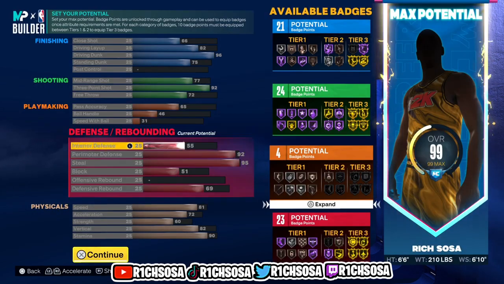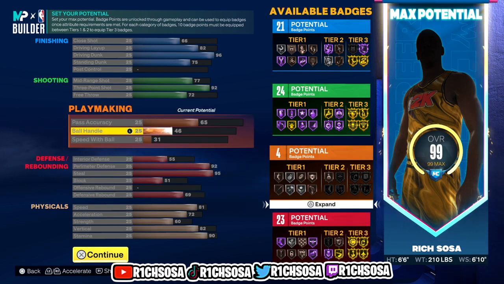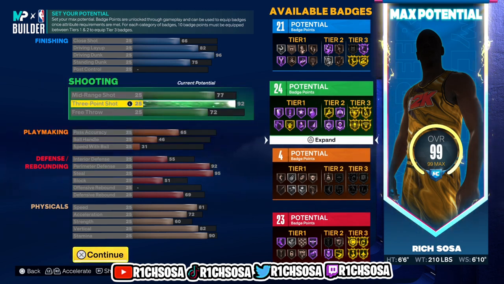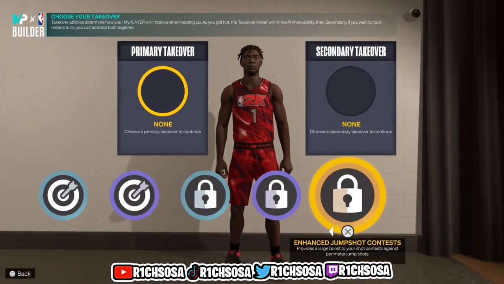Now keep in mind the defense is going to be definitely elite. The playmaking, we're still going to be able to make plays because of the pass accuracy. Then take into account buying your own boost, and this number is going to be at least above a 70. Now for the shooting, I think we have everything and more, especially to be a sharpshooter from outside. And then with the finishing, it really makes this build so much better and a bigger threat on the inside. Now with the takeovers, we get the sharpshooting and the lockdown.